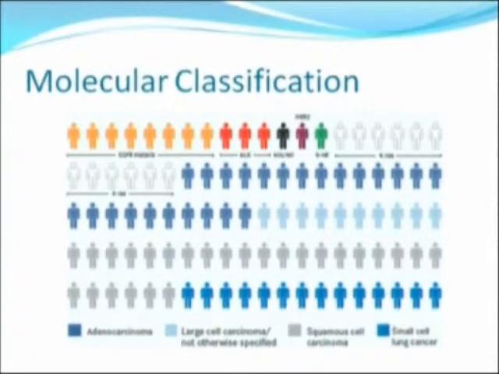But how do we change from this histological classification to our molecular classification? And does this matter? Is this relevant to pulmonologists, to clinicians, to oncologists? We might in the future be, instead of dividing patients purely on their histology, looking at their molecular markers and looking at their molecular classification. So we might find a proportion of our patients with EGFR mutated lung cancer, ALK translocations. There was a report recently in the JCO this week, the Journal of Clinical Oncology, about a small proportion of patients with HER2 overexpression. We know that's very important in breast cancer, and patients with HER2 overexpression in lung cancer can benefit from HER2 targeted therapy.